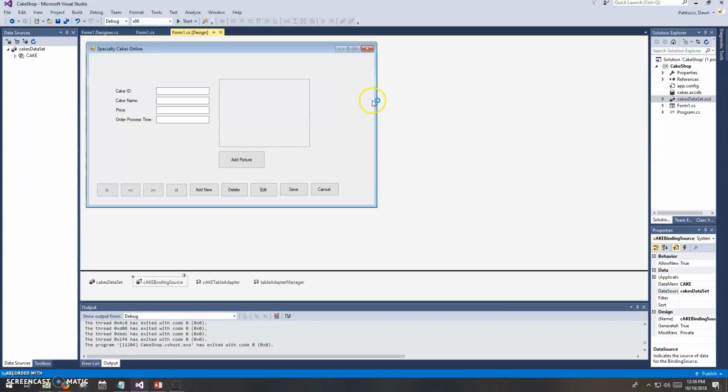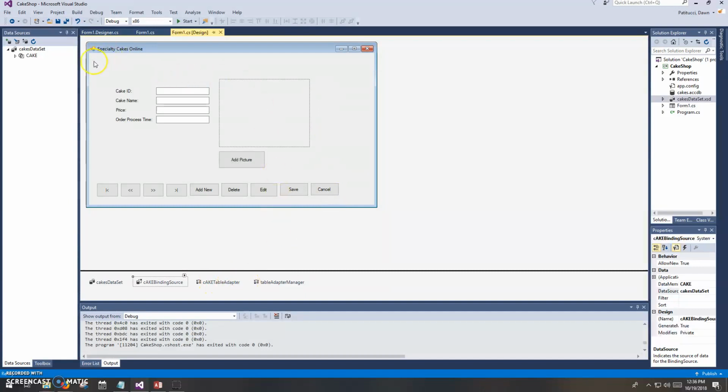Okay, so now we're going to work on the parameter query, which will allow us to filter by cake type, well, by the cake name, which has the descriptor of the cake in it. So for example, if I'm only interested in chocolate cakes, I can type in chocolate and hit search and then only get those types of results. So basically, what we want is a search bar up at the top here.